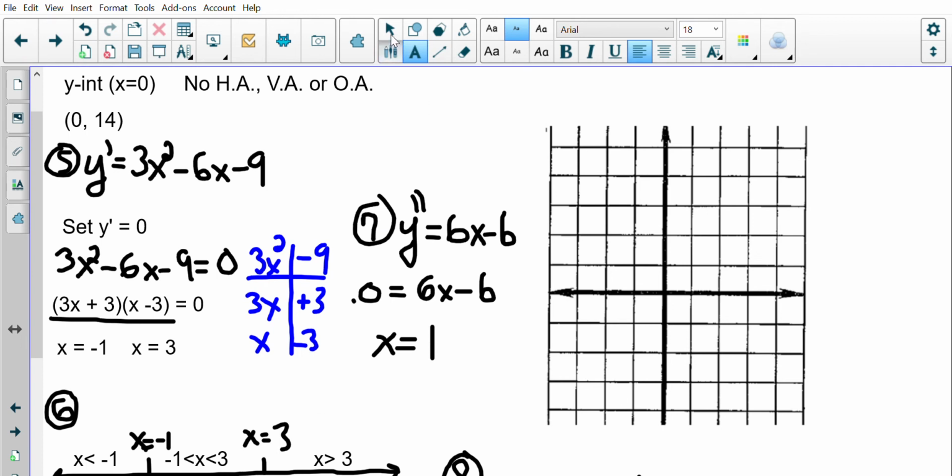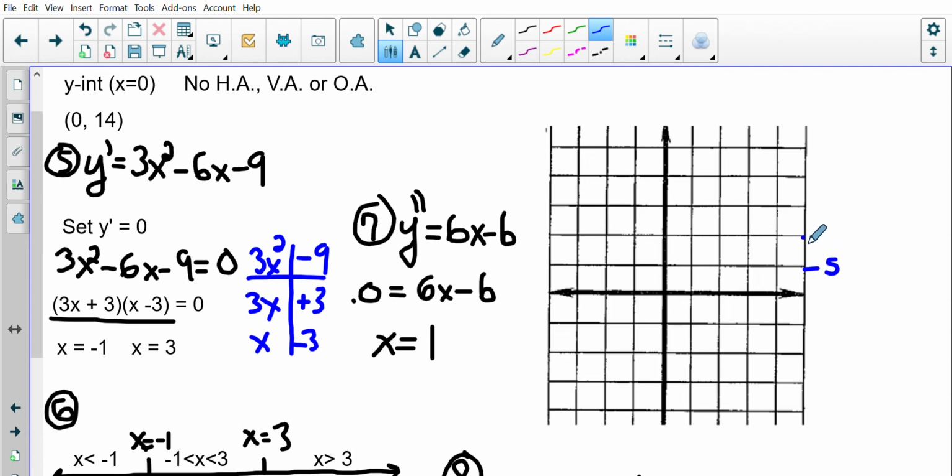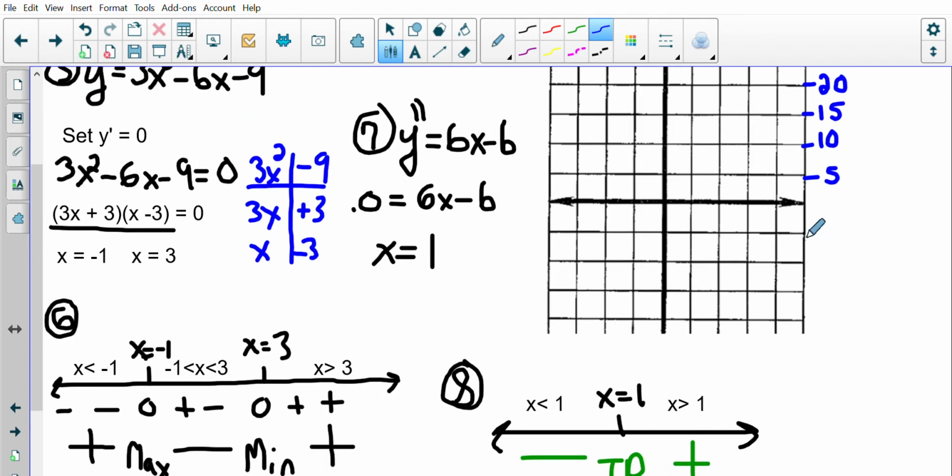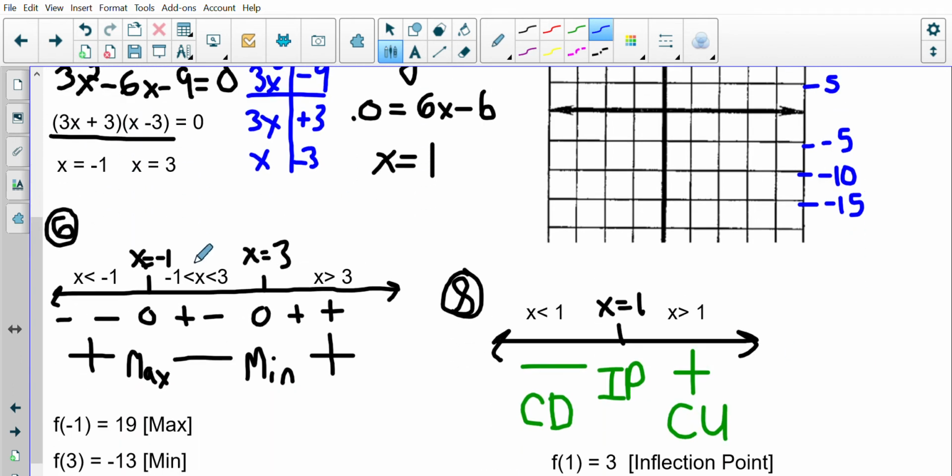So when I set up my graph here, let's see. I'm going to go by 5s, I guess, on my y-axis. So let's go with 5, 10, 15, 20. I won't need to go higher than that because my max is 19, right? And then I've got to go down to negative 13, so that'll fit. Minus 5. So I'm adjusting my scale here. And minus 15. And the x value I can leave alone because I'm only going to 3. Yeah, 3 and 1 are the important spots.